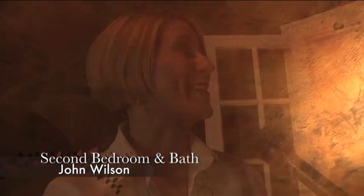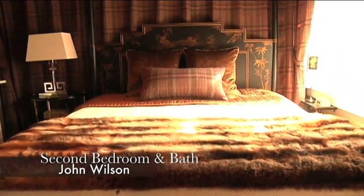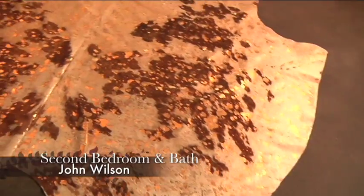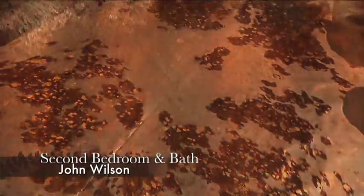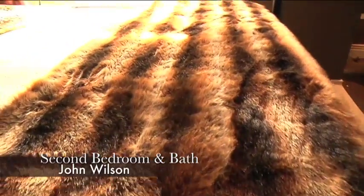I think it's nice to see a room that feels so manly and masculine. We don't get to see that very often, and this, much like the great room, also was very well thought out from floor to ceiling. Like Shuba said, the ceilings are pretty spectacular and unlike anything I've ever seen before. And I like all the texture in here too. I like the cowskin rug, I like the fur on the bed, I like the velvet pillows. It just feels very lush.